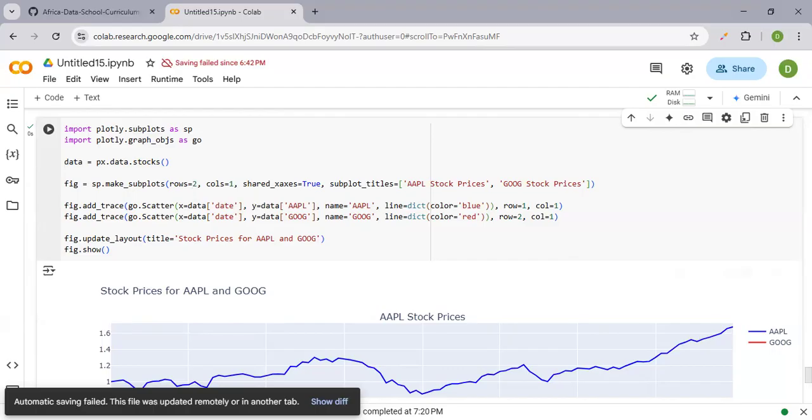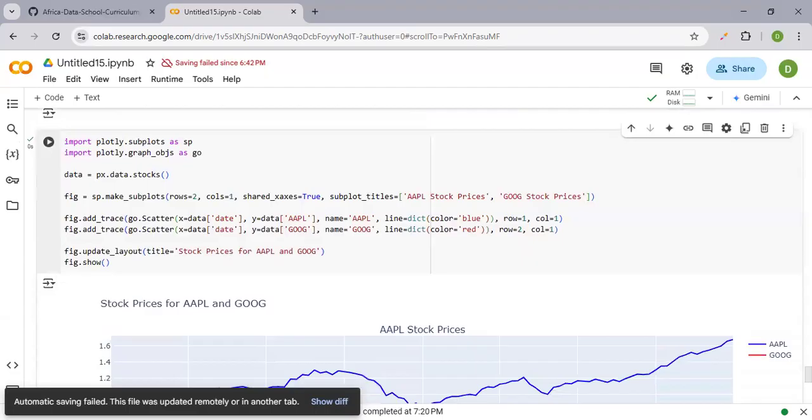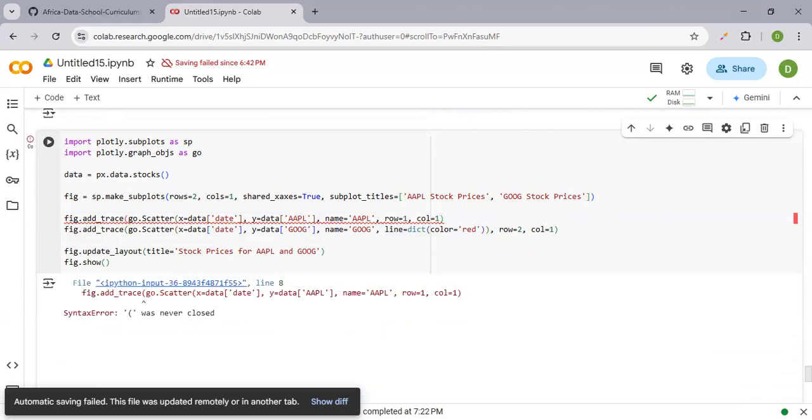The main difference between the two is that on Express, it gives you the initial one, then you say I don't want this, and you update and change. On graph objects, you're the person responsible for declaring what you want. If you want the line to be blue, you have to tell it you want the line to be blue. In this instance, let's just take this and omit it, and see, where is it?